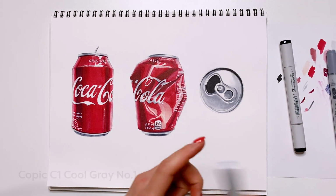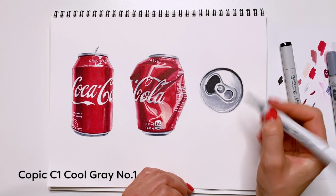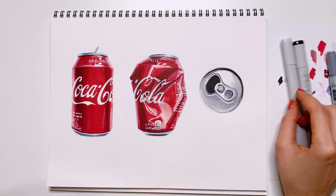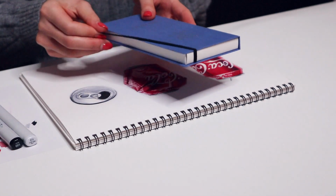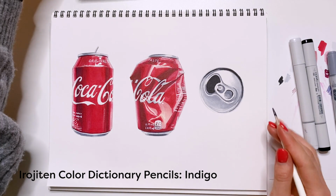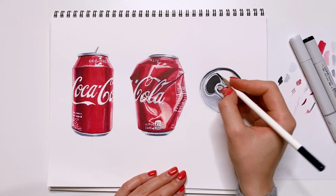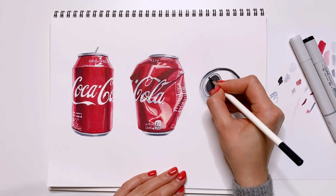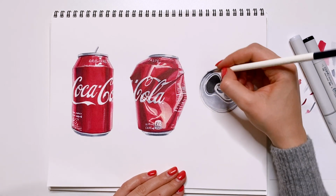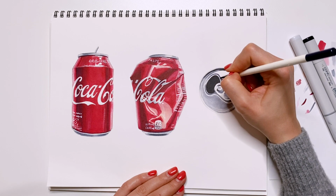I like how black color is adding depth to my drawing, and as you see, I keep using different markers at the same time. I blend dark colors into the light ones to create a smooth gradient. At this point, I'm gonna use a dark blue colored pencil, the same colored pencil I used in my two previous videos. The reason I'm using the same markers and pencil shades as before is because I want my drawing to look consistent and more balanced in terms of color palette.